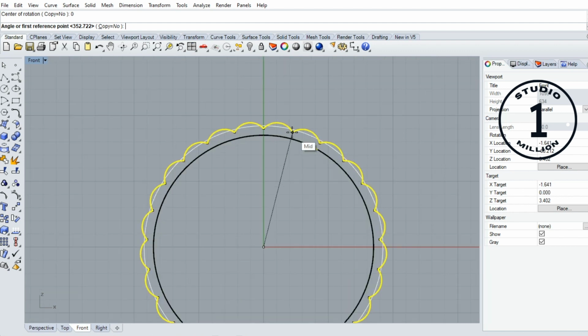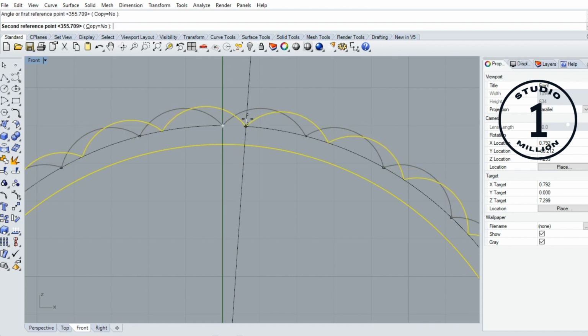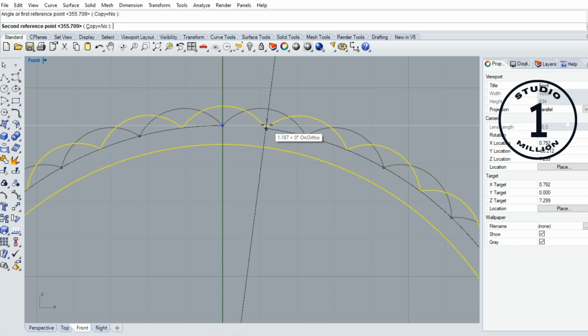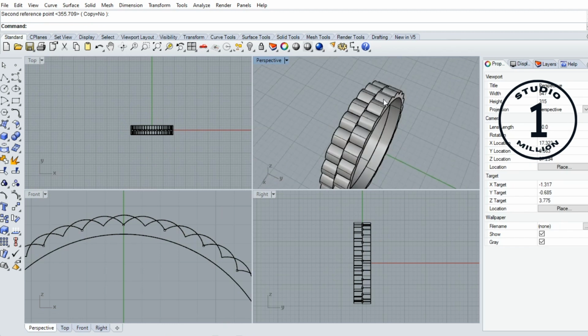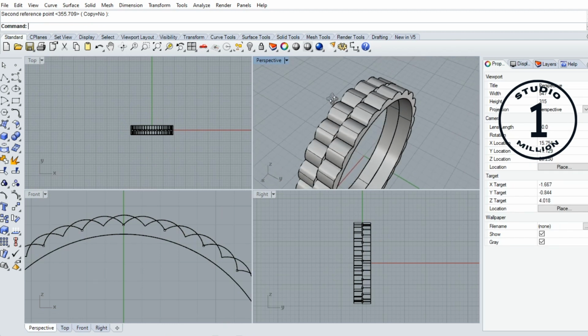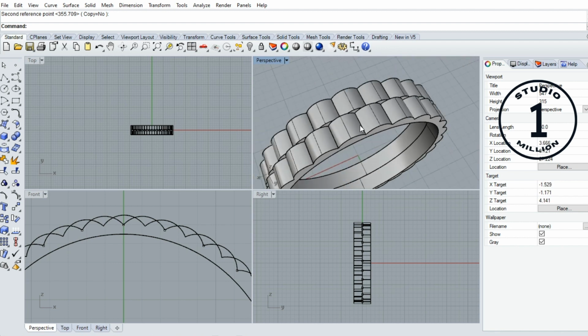Then you can touch here and click and rotate this one like this, and click OK. Okay, now I have two rings.